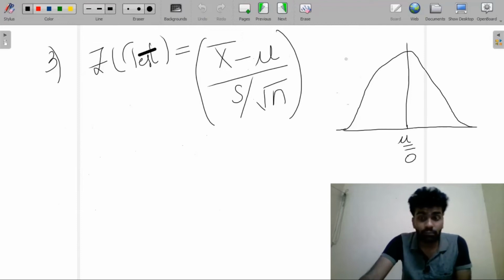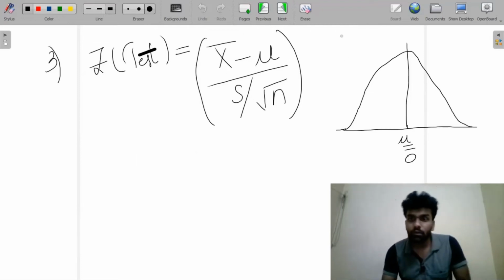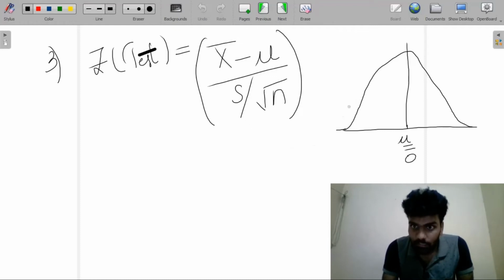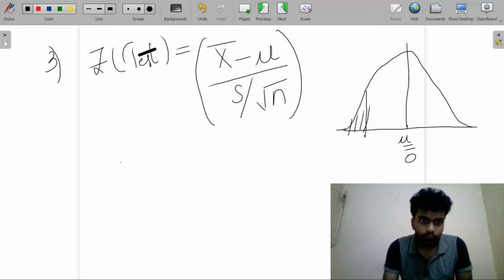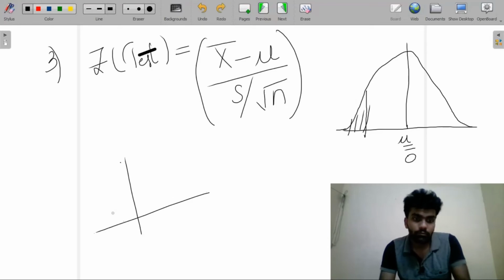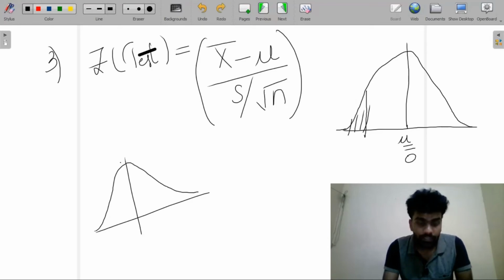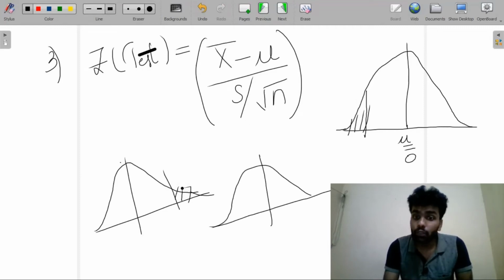And you can see, since it is mu is less than 18, we will only perform a left tail test. So let's take the left tail test. We used to perform only the left tail. I will explain the other tests as well. If mu is greater than 18, then we perform a right tail test. If mu is not equal to 18, then we perform a two tail test. Two tail means we consider both left and right.